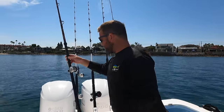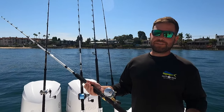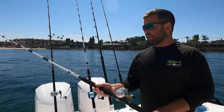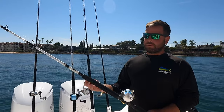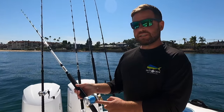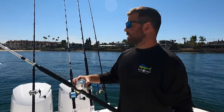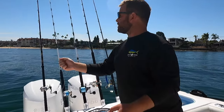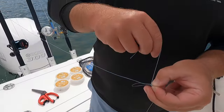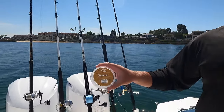My second go-to setup is really the workhorse of the fleet — it goes on every single trip and doubles as my rock cod setup. For offshore applications, this is my tried-and-true live bait setup: a seven-foot 30-pound rated Seeker rod paired with a Talica 10, loaded with 65-pound Cigar Threadlock braid. I like to run my leader about the length of the rod — seven to eight feet — using an RP connection knot.